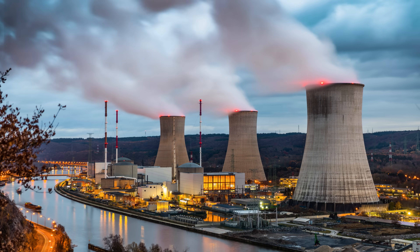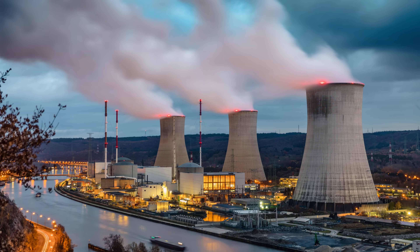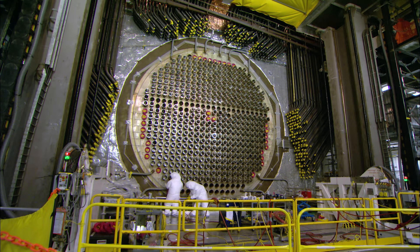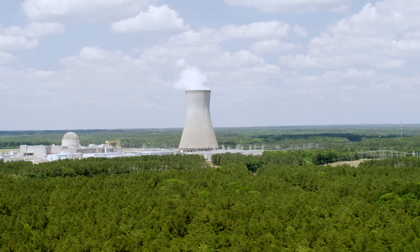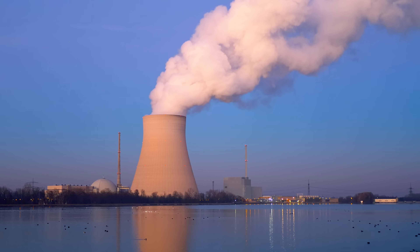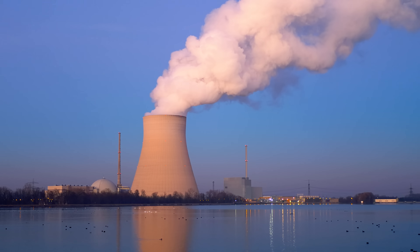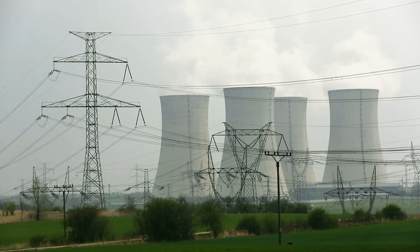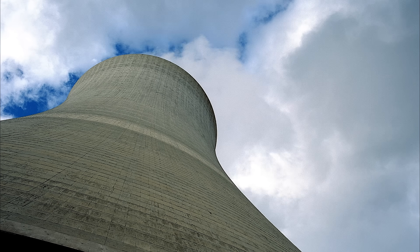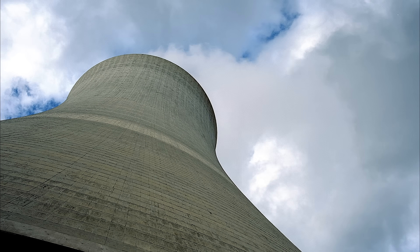These facilities are usually already built in more remote locations where land is cheaper and height restrictions are less stringent, making it feasible to build such massive structures just for cooling. Natural draft towers are particularly common at nuclear plants for two reasons. Number one is reliability—cooling is an essential part of safety at a nuclear power plant; the fewer parts like fans that can go wrong in an emergency, the better. Number two is variability, or the lack of it—nuclear facilities are usually baseload plants that run nearly non-stop at a constant output, so they can get away with a system designed for a single heat load rather than mechanical cooling required to ramp up or down.